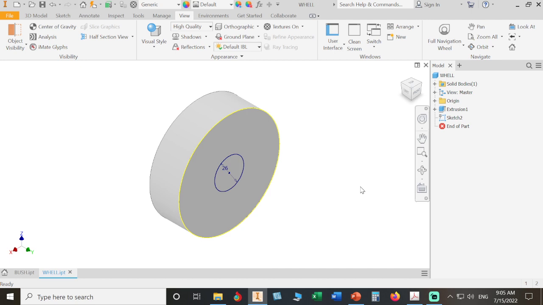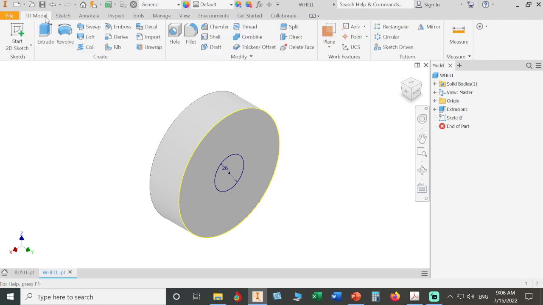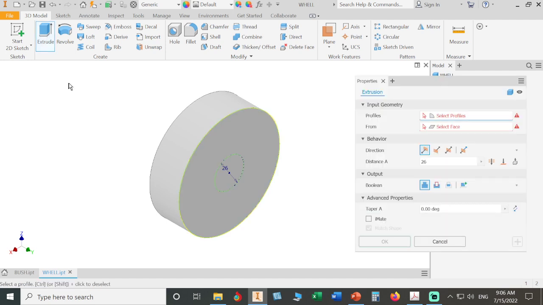Every step we did, like Extrusion 1, we call a feature. If we click the plus sign here on the Extrusion 1 feature, we'll find its sketch inside it. Click the minus sign and it will collapse. So what we'll do, we need to cut. Then I go back again, extrude. But now I need this area.